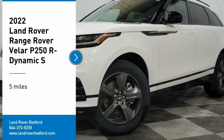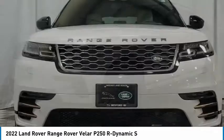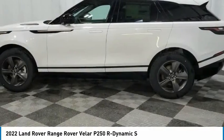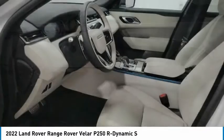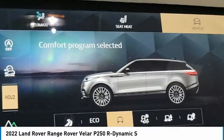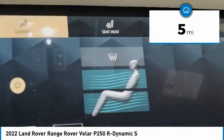You are going to love the 2022 Range Rover Velar. The Range Rover Velar is a perfect blend of design, technology, and performance. This glamorous SUV will turn heads, but will also give you all the functionality you'd hope for in an SUV. This vehicle has less than 100 miles.